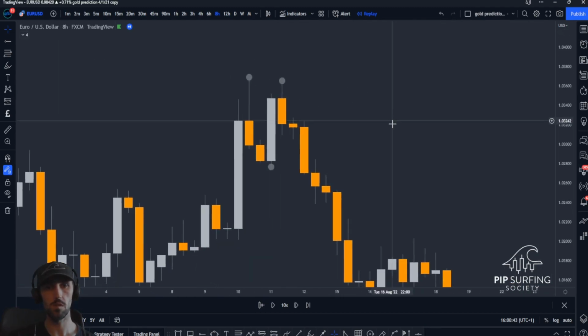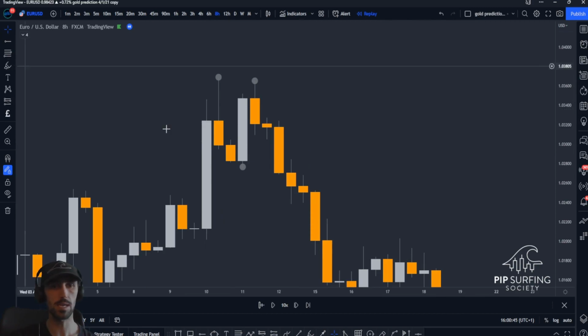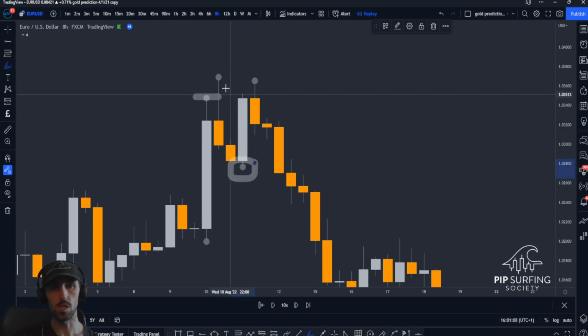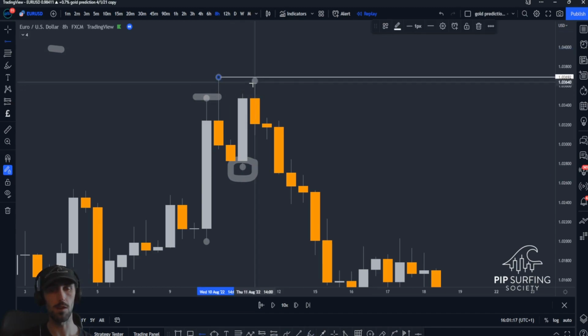So for any move, we want to be assessing what we can see. Now we can see here that we came from a low, pushed up to a high, and from that area, we have then started to break down. Now, how do we know we've started to break down? We know because when we come to this schematic right here, we can see the high was taken and then a low was created, which gives us a range, as I stated then. For any range, we'd expect it to run to the top of that area. So in this case, back to the top of the area and then break down.